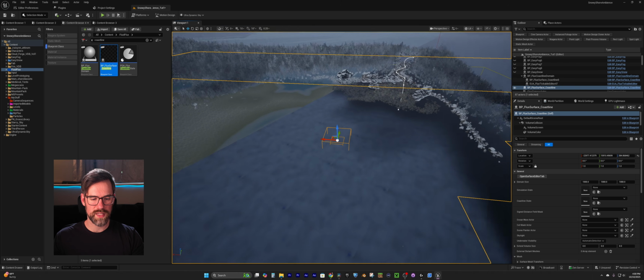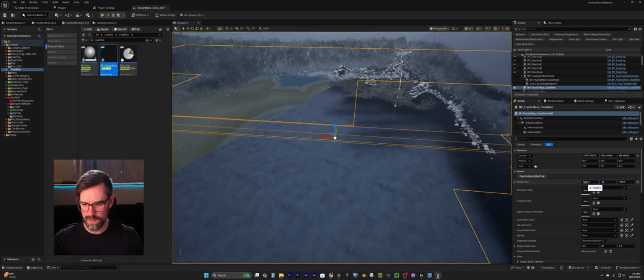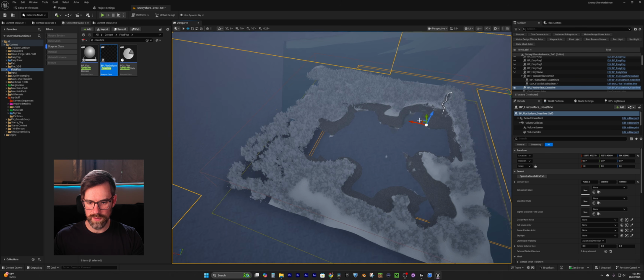Now, I don't know if this functions the exact same way as a domain, but just to be safe, what I've been doing is take this box right here. So this is basically the Flux surface like area. And there's a section over here for domain size. If I take this and increase this from 1,000 to 3,000, for example, you'll see that get bigger. Again, I don't know if it's important to make this cover the whole area, but I have been doing that. So I'm going to do that right now. And I know the number is 76,800 by 7,600, and then 10,000. All right, so that should cover everything once I move it over a little bit.